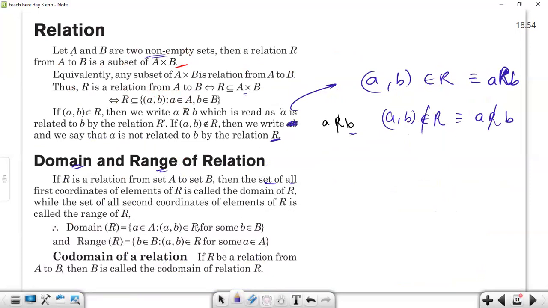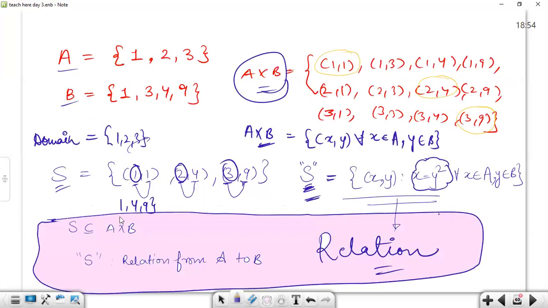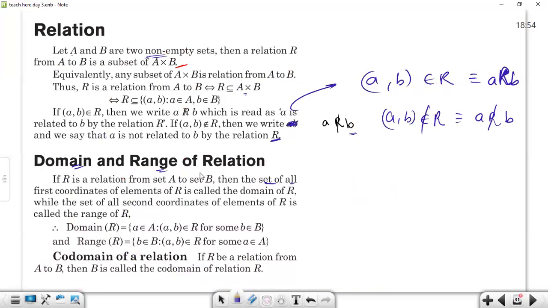Okay, so here it is a little bookish language. You will be able to understand it after you have made conceptual clarity. Here you can simply understand that for the relation, the set of relation represented by S, if we collect all the first elements and make their set, it will be known as the domain. And if we collect all the second elements and make their set, then it will be known as the range of the relation. So it is the same as written here.